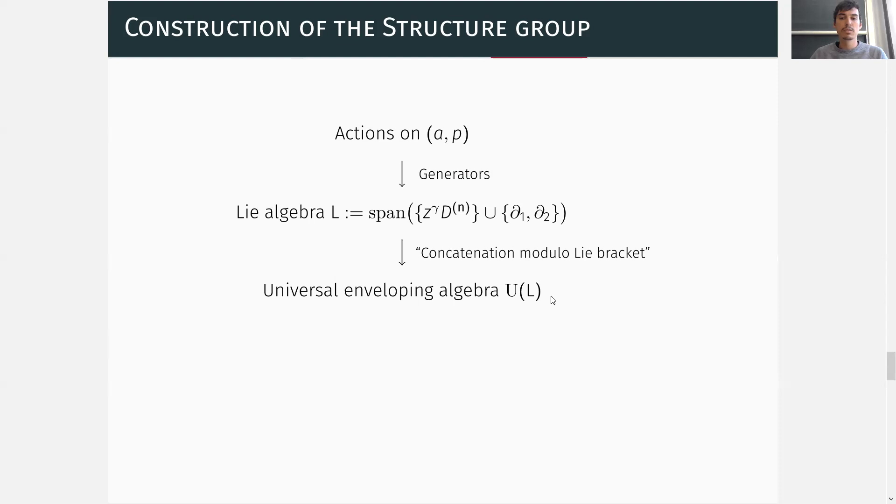However, this is not the correct structure we want to work with, and we first have to dualize. Dualizing means basically that we consider the same elements, but we dualize the product to obtain a co-product and vice versa. Then on this dual structure, finally, we obtain Hairer's axioms, and therefore we can follow Hairer's construction to the structure group, which is based on general Hopf theory.